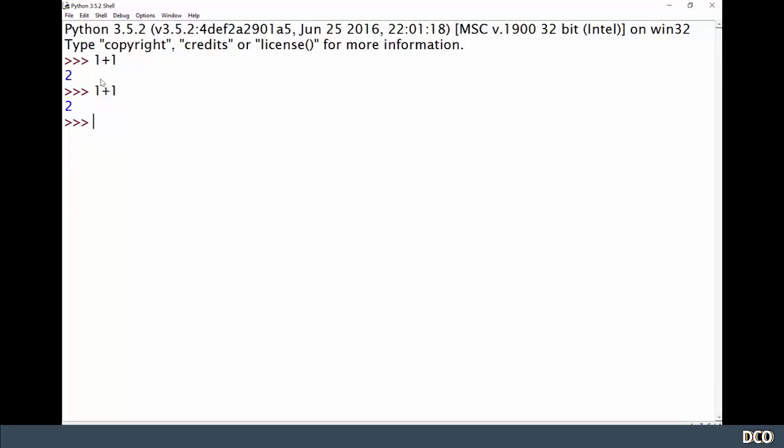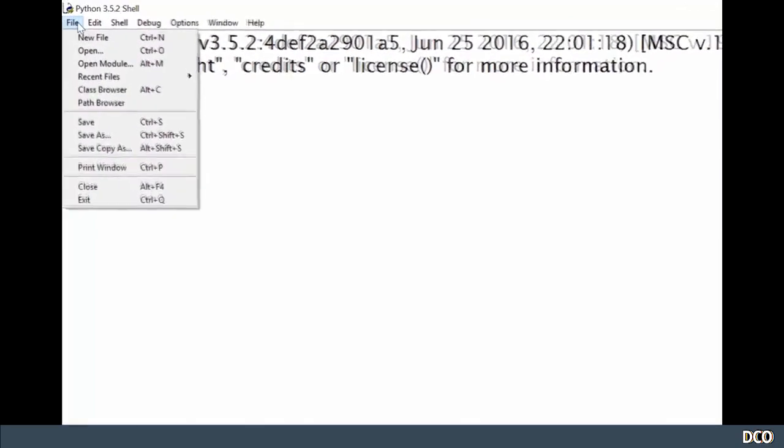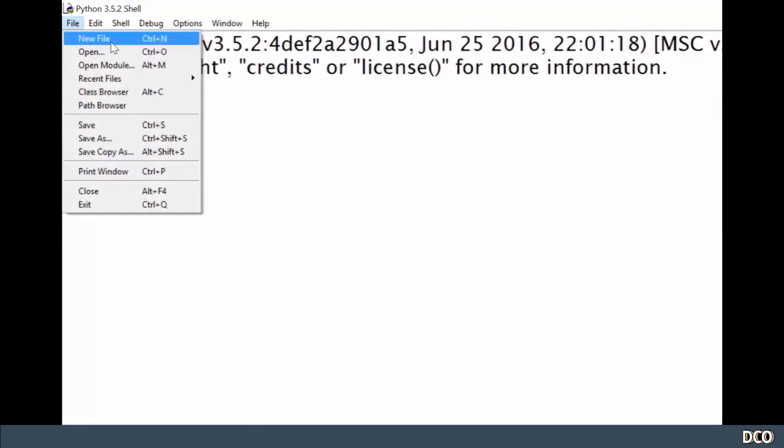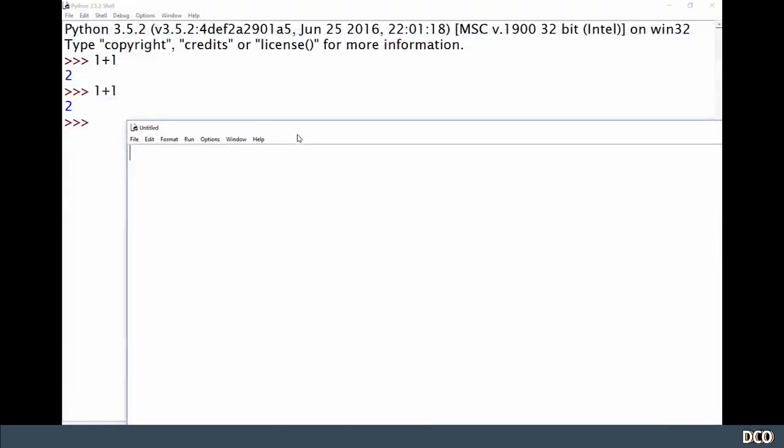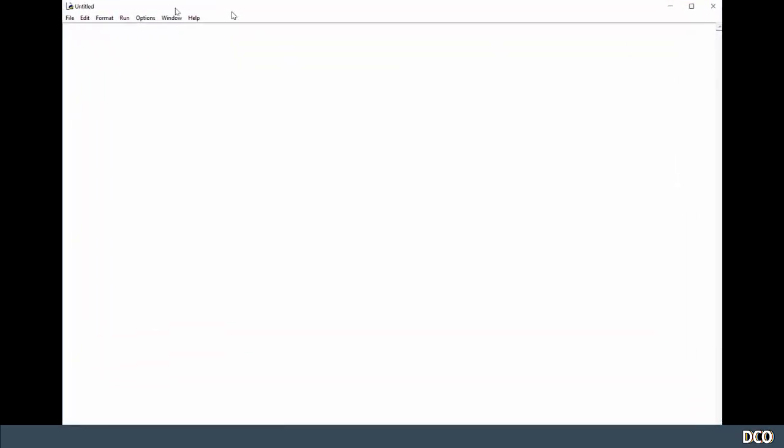Talk about high tech. So let's go ahead and create a Python script. To do this, we go up to Python's toolbar, and we press File up here, and then you can see this thing that says New File. There's a keyboard shortcut of Control and N for those of you who would like extra speed, but I'm just going to do it this way. And what you'll see is you get this window pop up. It's different to the shell, but this is the editor that you use to write your scripts in.